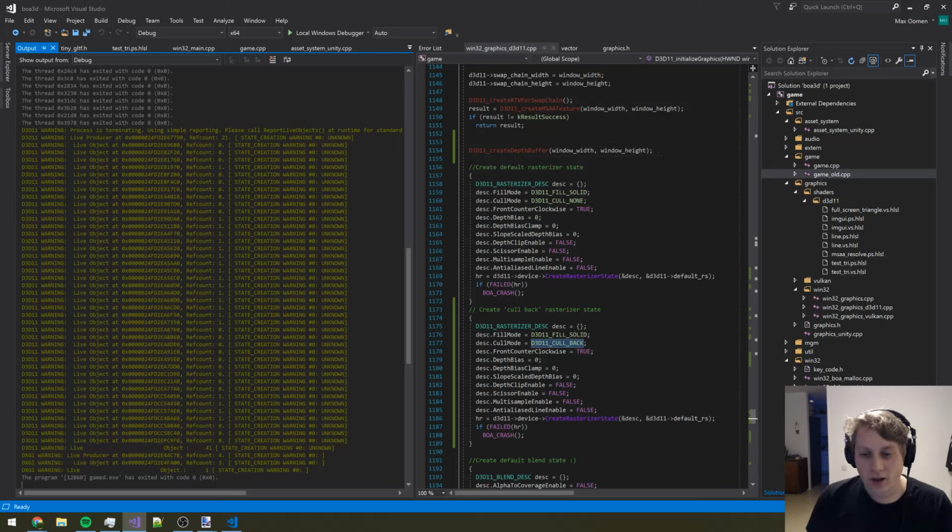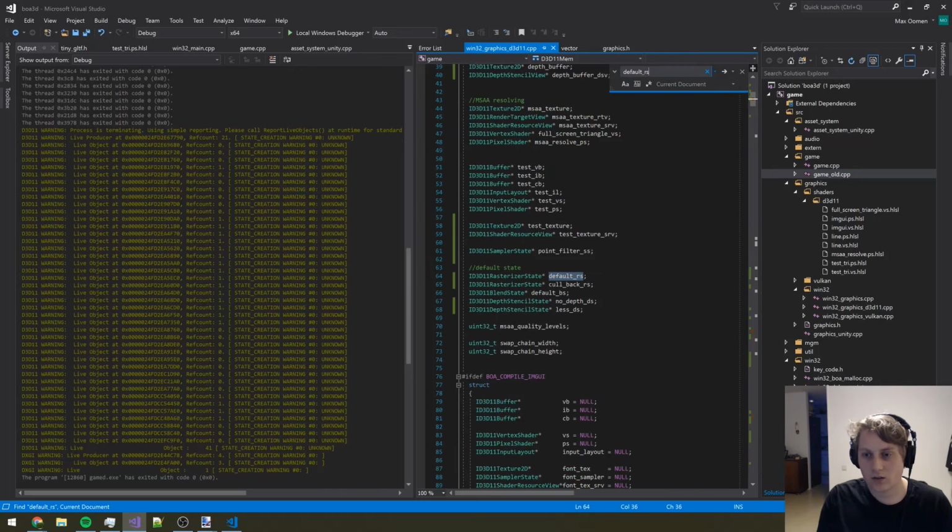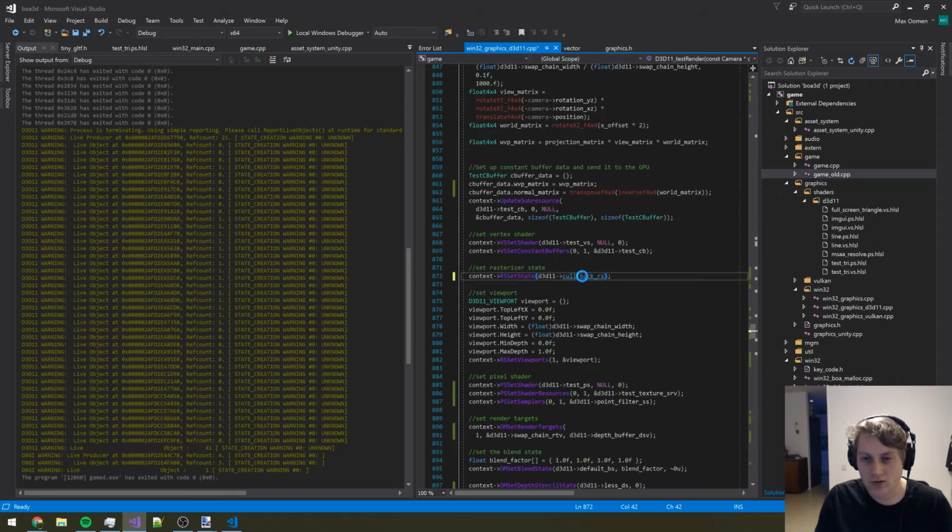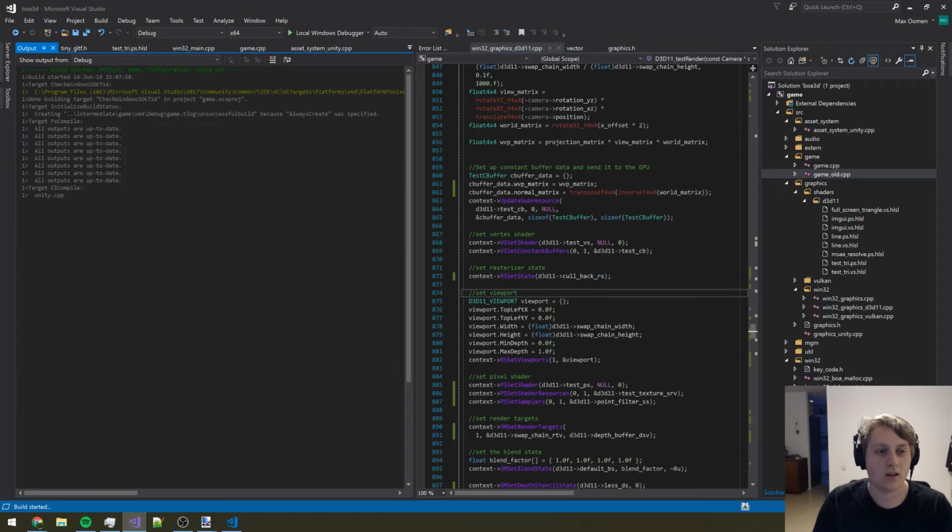So we're going to be doing the culling from the back, and then there's also this parameter, which says, is the front counterclockwise or clockwise? And we can tweak this value depending on how our model data is laid out. I don't know how our model data is laid out. I think it's counterclockwise, so we'll just see if we get something that looks right, and if it doesn't, we'll just make that false. So instead of binding our default rasterizer state, we'll just call the culling rasterizer state. That should be it.